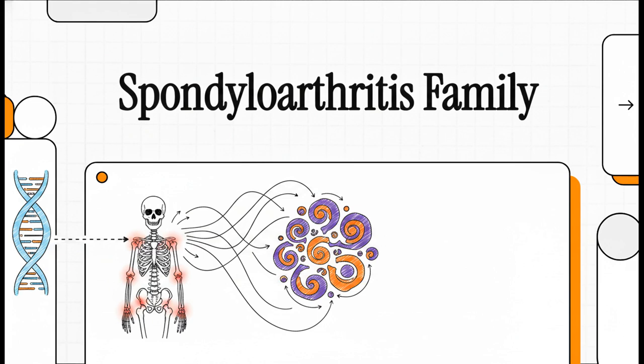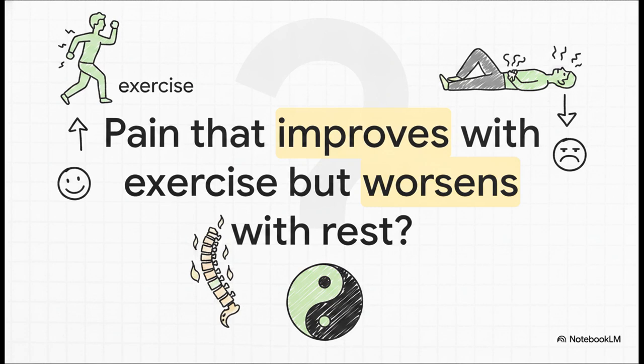inflammatory family. Okay, let's dive right into this with a question that completely flips our traditional understanding of injury on its head. What kind of back pain actually gets better with exercise but feels significantly worse when you just sit and rest? Think about it. If you pull a muscle, you want to lie down, right? But with inflammatory back pain, which is the absolute hallmark of spondyloarthritis, the exact opposite is true. Rest breeds stiffness and pain, while movement actually brings relief. It's a totally counterintuitive symptom, but it perfectly introduces the unique pathophysiology we're about to decode today.